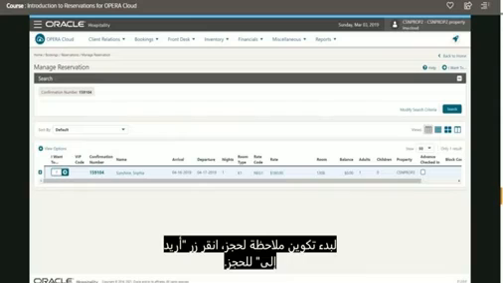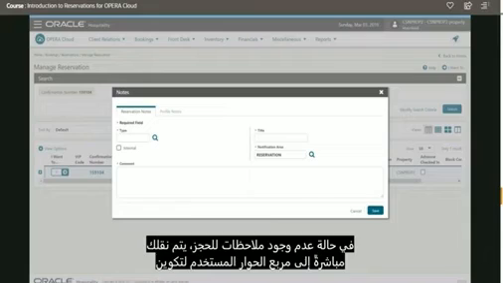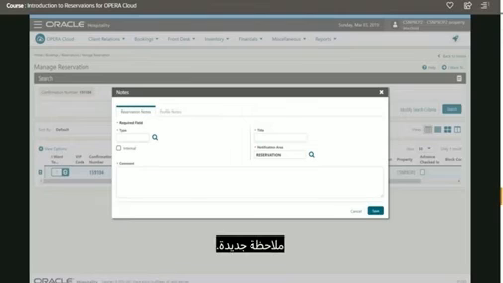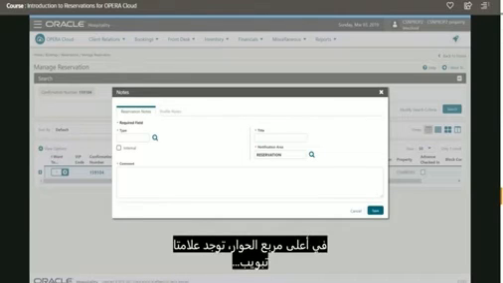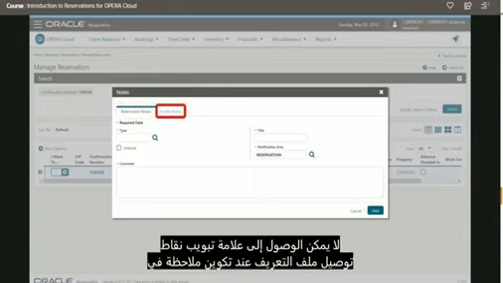To begin to create a note for a reservation, click the I Want To button for the reservation. The I Want To dialog box appears. Click the Notes link. If there are no existing notes for the reservation, you are taken directly to the dialog box used for creating a new note. At the top of the dialog box, there are two tabs, Reservation Notes and Profile Notes. The Profile Notes tab is not accessible when creating a note on a reservation.